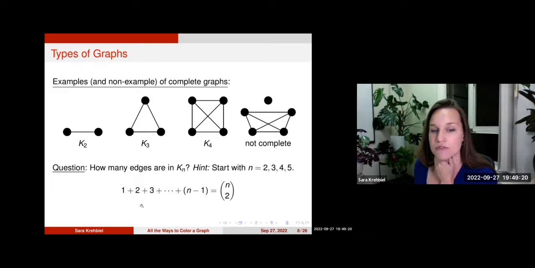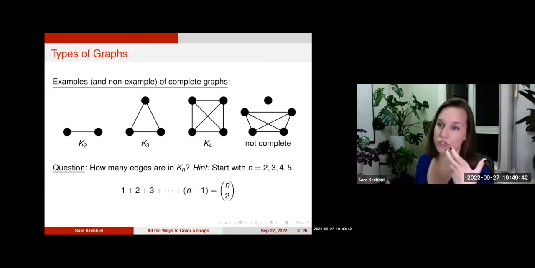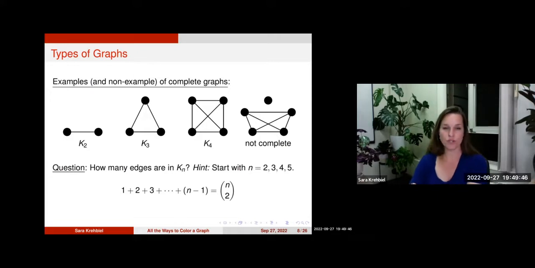And it turns out that if you sum up all of these things, you get Jauhen's formula, which is n times n minus 1 over 2. And that also happens to be n choose 2. So if you're familiar with choose numbers, this is the idea of I have n things, and I want all of the possible ways to choose 2 of them, which makes a lot of sense if we're thinking about edges, because I have n vertices, and all of the possible edges are all of the choices of 2 of those vertices. So any questions about this from anybody before we move on?